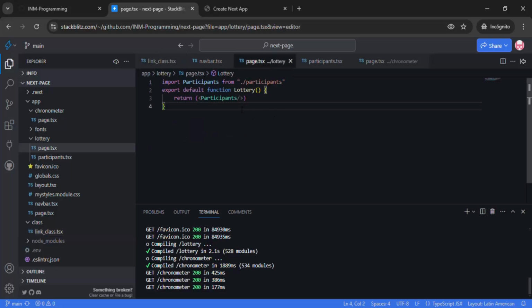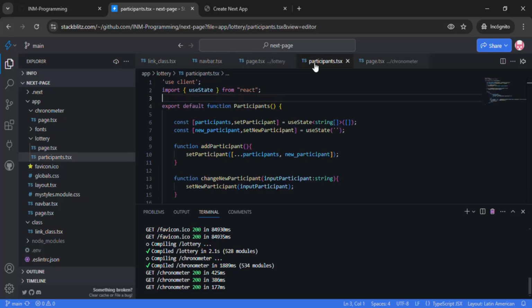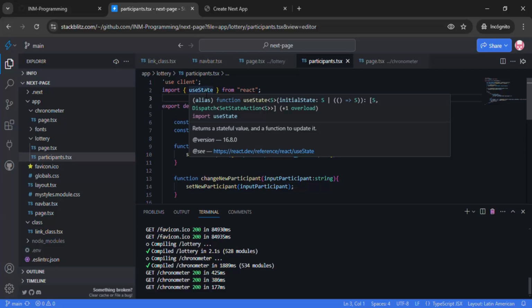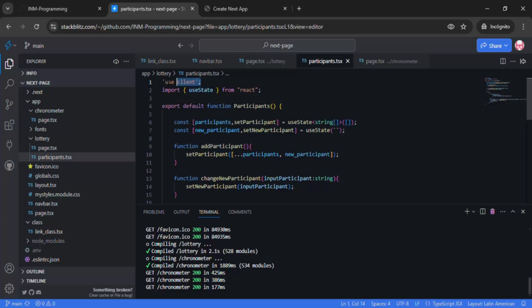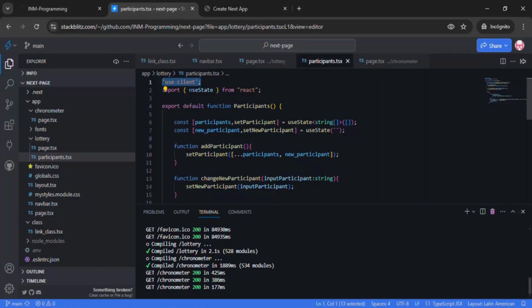This one, yes: I created a new component called participants. In this case, we can see right here the component participant, and this component is from the client side. What does this mean? The client is the part that renders in the computer, something that basically interacts with the user.